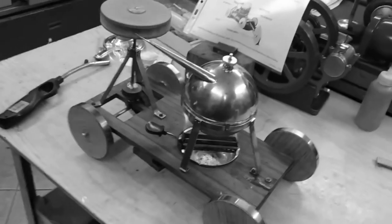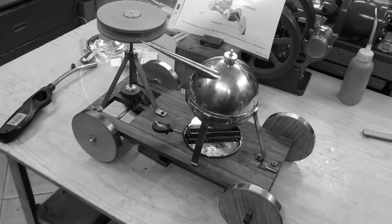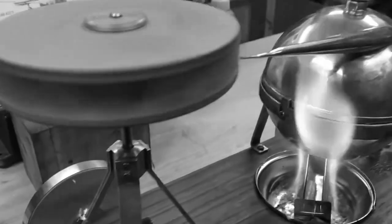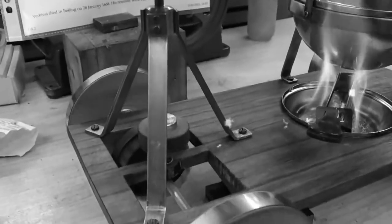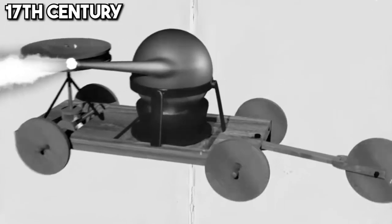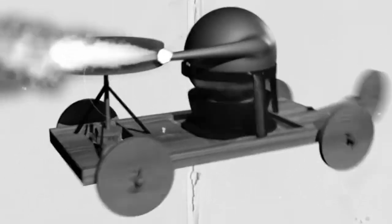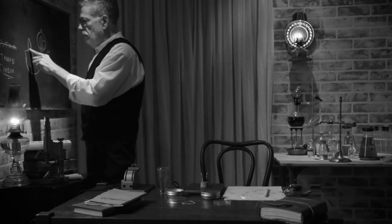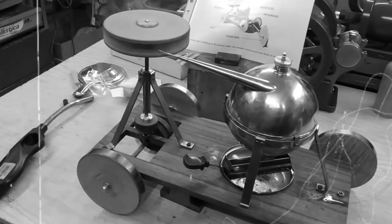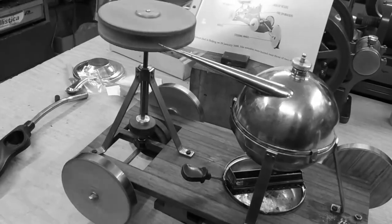This early steam vehicle, small yet groundbreaking, symbolizes the initial steps towards harnessing steam power, setting the stage for the steam engines that would revolutionize transportation in the centuries to follow. The 17th century's exploration of steam-powered mobility opens new avenues for innovation, challenging inventors and engineers to dream bigger and push further. Verbiest's work serves as a beacon of possibility, leading the charge towards a world where vehicles move not by the force of animals, but by the power of steam and science.